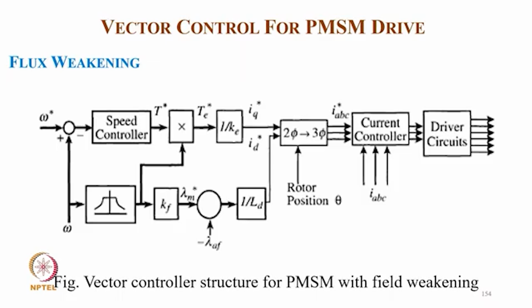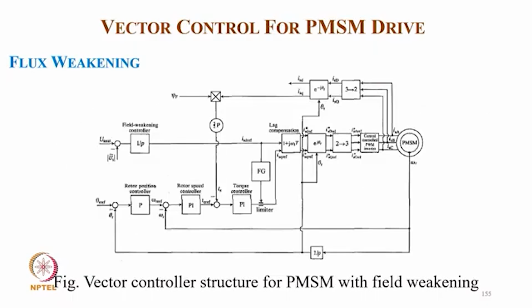So we have a reference speed on which we decide the flux. Above base speed we have field weakening, below base speed we keep a constant flux, and from the speed controller we get the torque, and from this flux we get the Iq, and from the field weakening, of course dividing by Ld, we get the Id. So from Id Iq we convert, using the position, into the three-phase current, and with the feedback of three-phase current we generate the current controller output, deciding the gating signal for the three-phase inverter. And this is about the field weakening, how we have it with the vector control structure for field weakening.